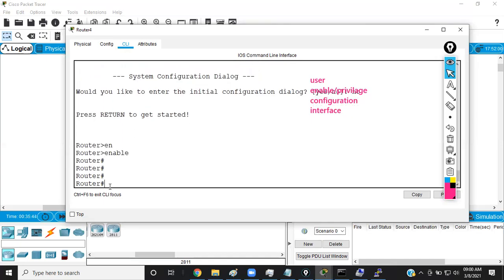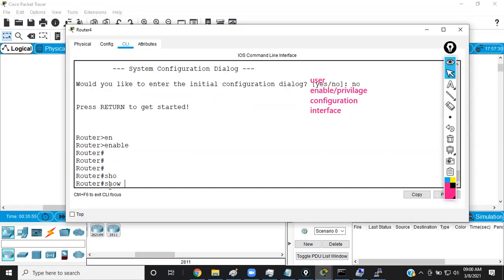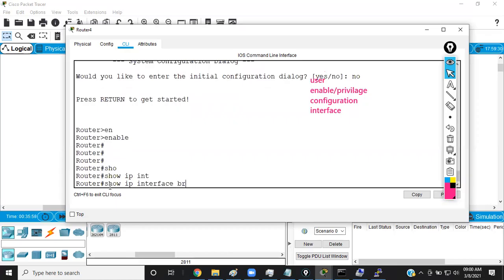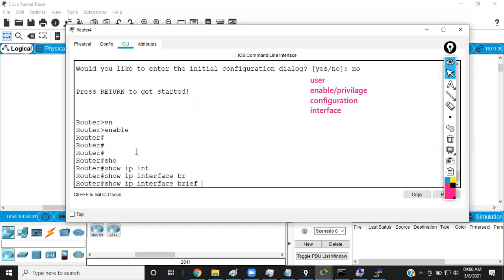So now, my first task is I want to check how many physical interfaces we have. So there is one command. Show IP interface brief. Note it down this time.